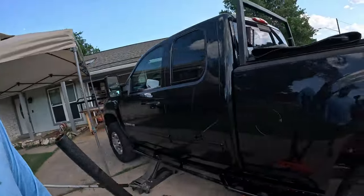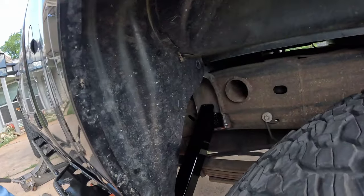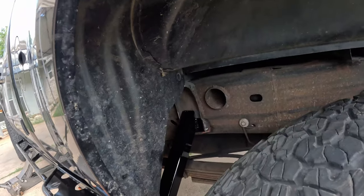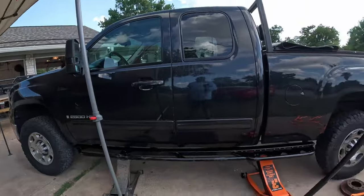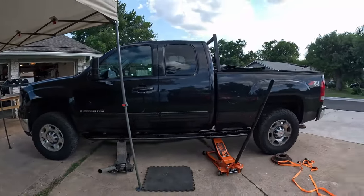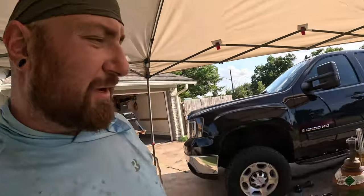After that, what we've done is we've indexed the back really nicely. I left that tack in place so we know exactly where it's going. So we're gonna burn that in and then just go through, make sure everything is level, make sure I'm happy with the fitment, and then basically go through and burn these bad boys in.